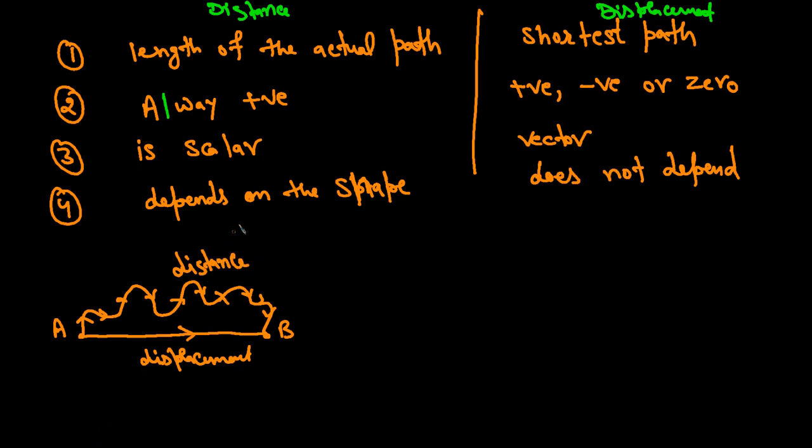Alright, so those are the four differences you can remember to differentiate between distance and displacement. Practice a few examples; you can draw a shape or whatever to figure out what the distance and displacement can be. And always remember, displacement will be the shortest path and does not depend on the actual path of the particle.